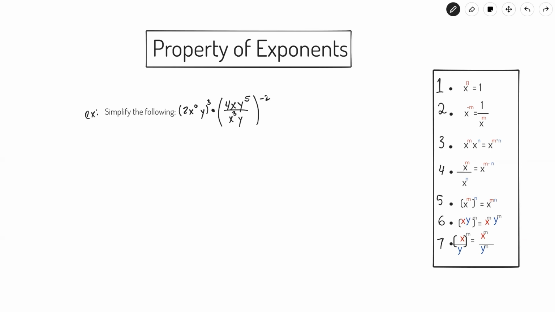What we mean by that is getting one variable group. There's no reason to have x's over here and x's over here and x's over here. When we simplify it, we'll have one group of x's. Same goes for the y's, and same goes for any coefficients that we have, like the 2 and the 4. Those can ultimately be simplified at some point, as we'll see going along.